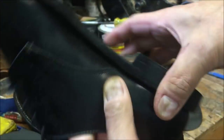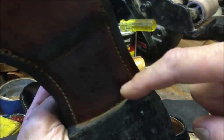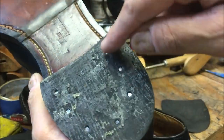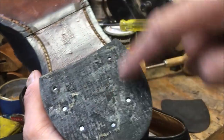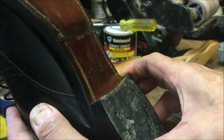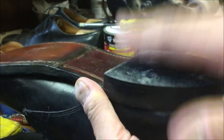So the important thing to understand on the Allen Edmonds shoes is there is the stacked leather construction heel, and then this, I don't know if it's rubber or plastic, but this thin layer of hard rubber goes on top. Then you can see 1, 2, 3, 4, 5, 6, 7. I've seen 5 to 7 nails. Those nails are what's holding the leather heel base onto the leather sole. That's how that's held on. We don't want to disturb this.